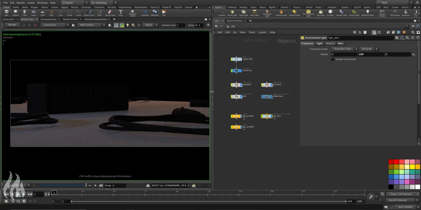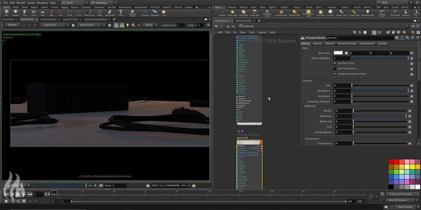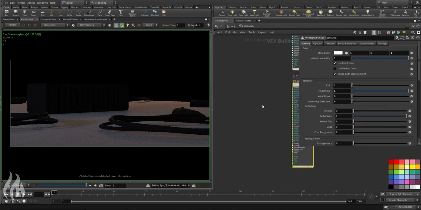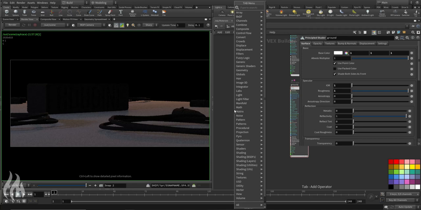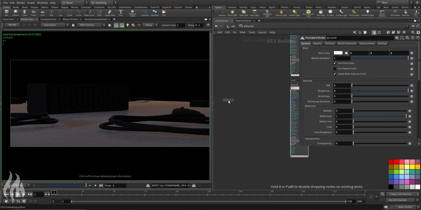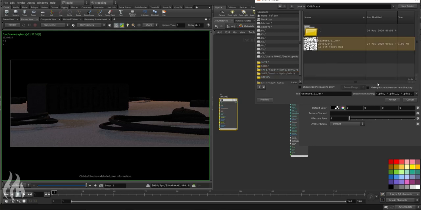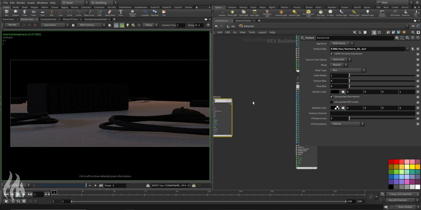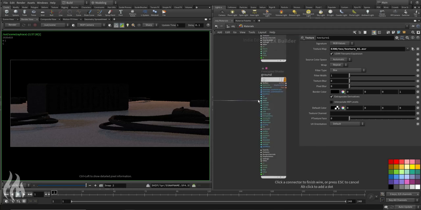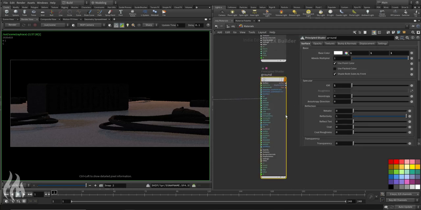Okay, so let's start playing around with our ground material. We generated this texture before, and I want to make sure we're using it. So let's put down a texture node here, and we're going to go and find in our job text, and there's our texture here, and we're going to plug this in to the roughness value of our specular. I'm going to set the roughness of the IOR back to 1.5 and hit render.